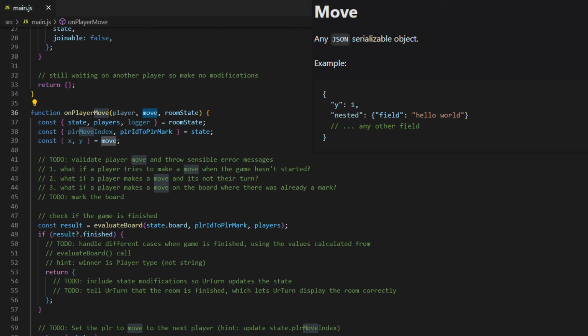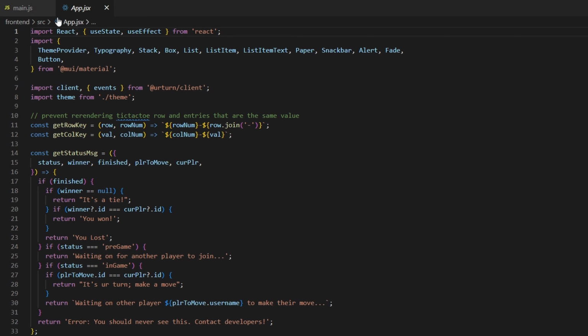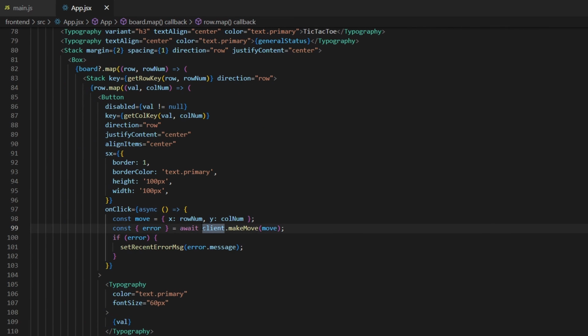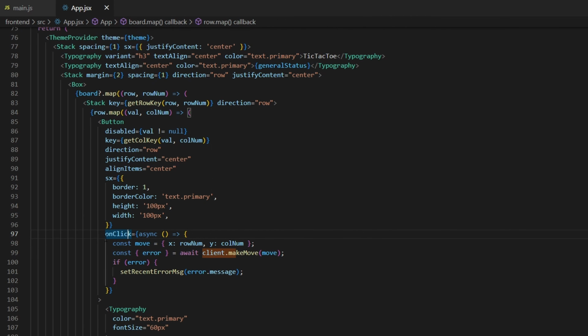So if we actually go into the front end here and we inspect some of the React.js files, you don't actually need to understand React for now, just follow along. What you'll see here is that I'm importing this client from the UrTurn client, and down here where I call client.makeMove, it's setting up this onClick handler that whenever I click one of the squares on the TicTacToe board, it's going to attempt to make a move with X and Y, X being the row number and Y being the column number.